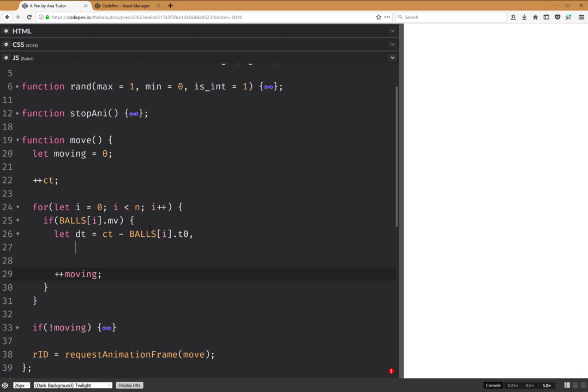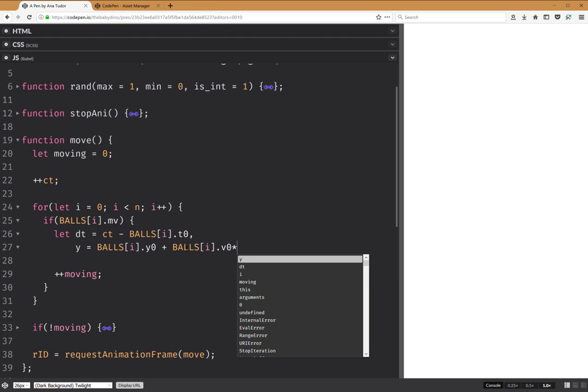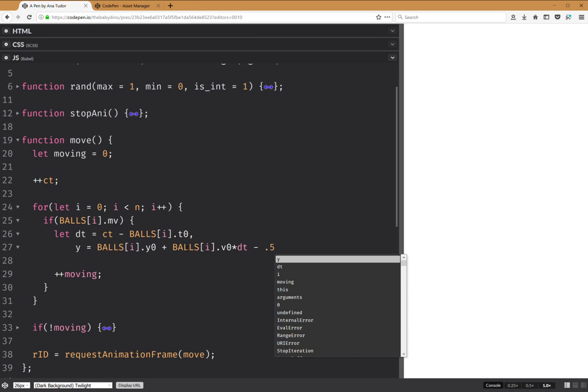Then I'm going to have the current position, and the current position is, according to the laws of mechanics, going to be the initial position, set as a property, and then v0, the initial velocity, times this duration, minus half times g times dt times dt.